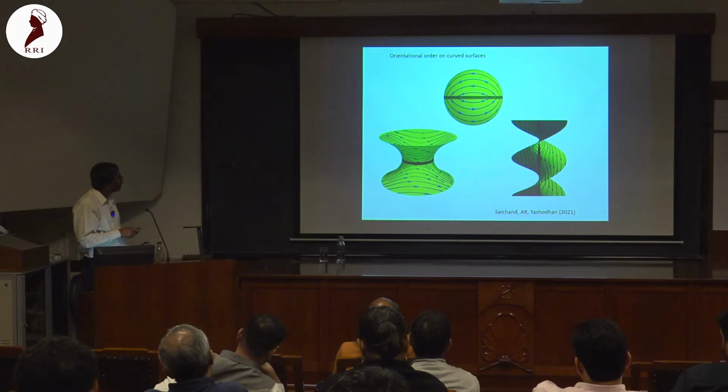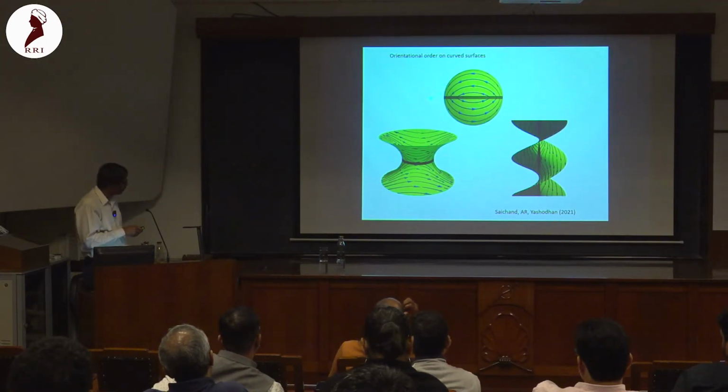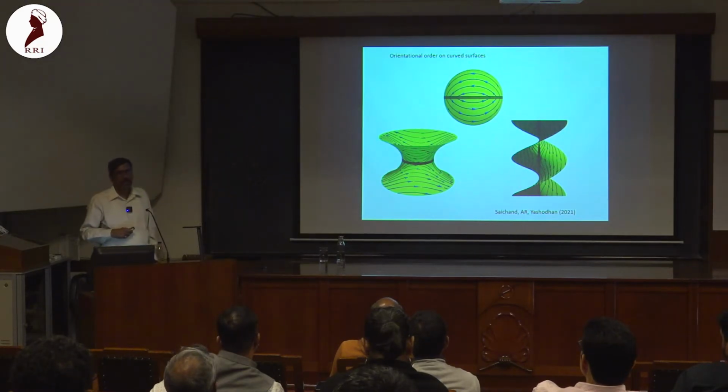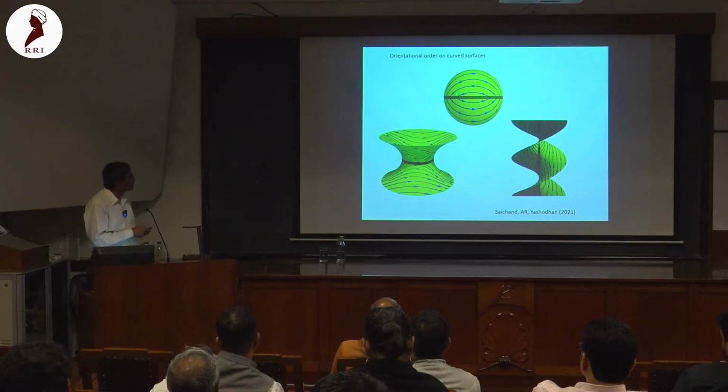an orientational order, vector order, which is given by an arrow, and cover the surface of this sphere, then you will see that there are some theorems which say that you cannot do this covering with this vector order or tensor order without having a defect. And actually, they also specify that for a sphere, the total strength of the defect should be 2.